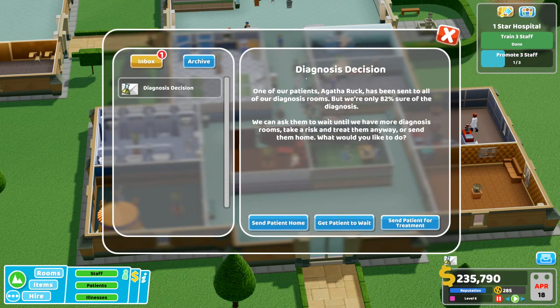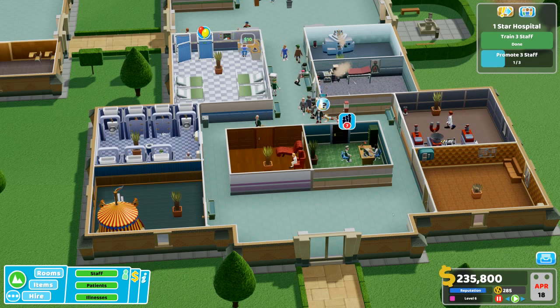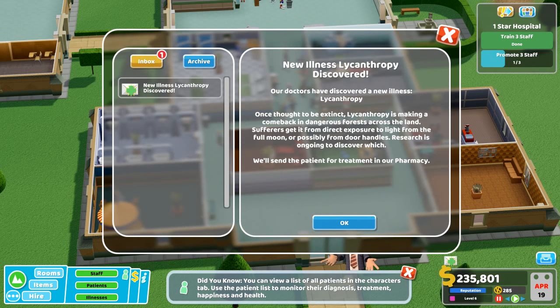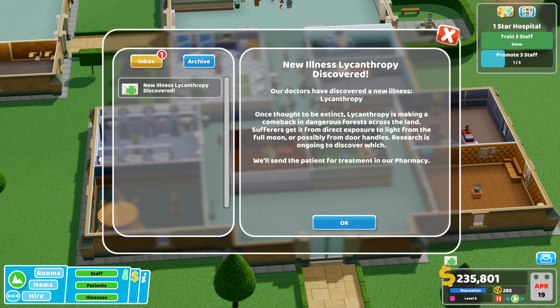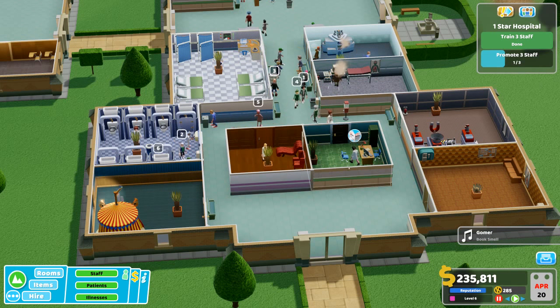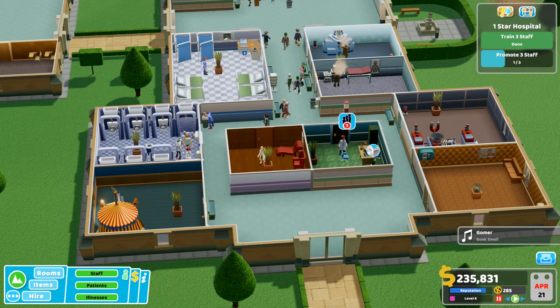What is this? Diagnostic decision. I never had to do these. Sent to all four of our diagnostic rooms. Send patient for the treatment, it's only 82% or whatever. Lycanthropy! I've never had this one either. Lycanthropy is making a comeback in dangerous forests across the land. Sufferers get it from direct exposure to light from the full moon or possibly from door handles. Research is ongoing to discover which. Pharmacy. Interesting. No, I don't think I've ever seen that one in the game. Not been further than this one.